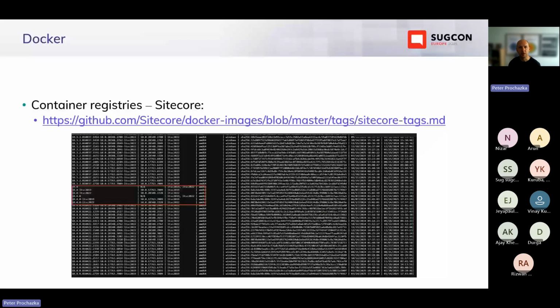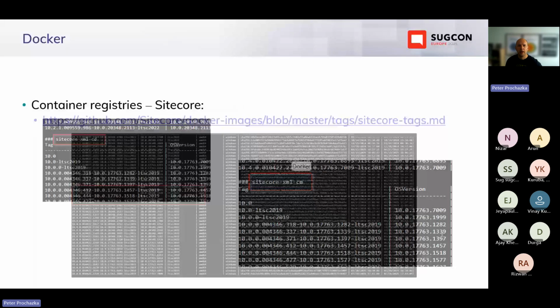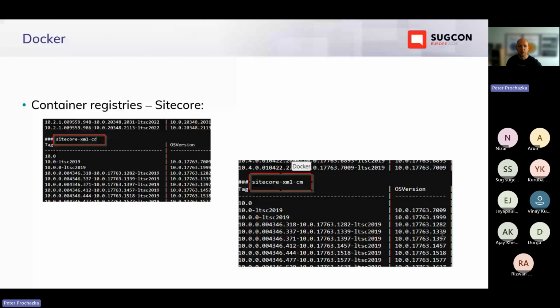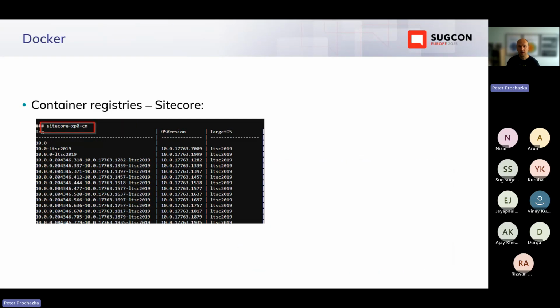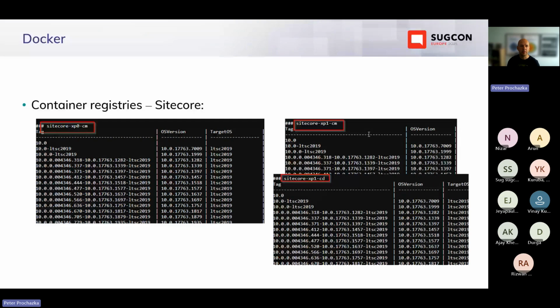We will get back to it in a sec. So you can choose either the image for Windows Server 2019 or 2022. So you can choose both operating systems. And you can also find differences, for example, XM or XD, as you can see, XM, CM and CD, sorry. And also you can see that there is a difference between the XM, right? So here we can see the images for XM1, and there are also specific ones for XP, right? So XP0 or XP1. So if you have a scaled XP installation.